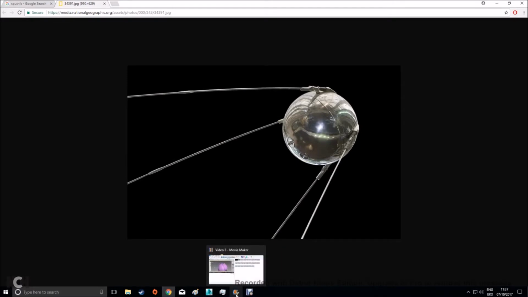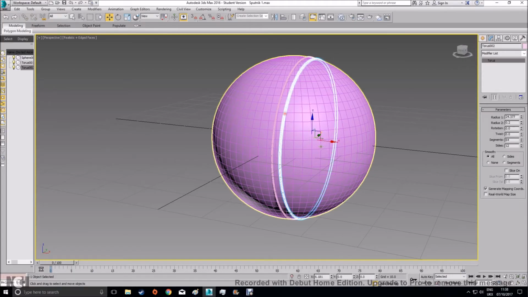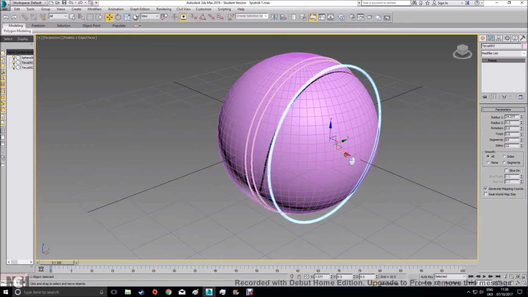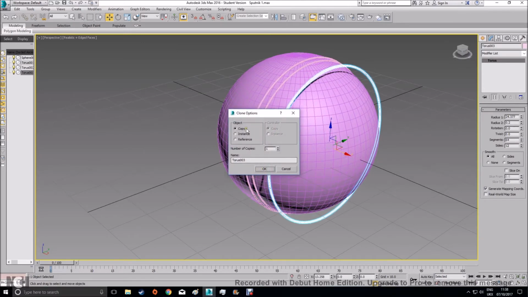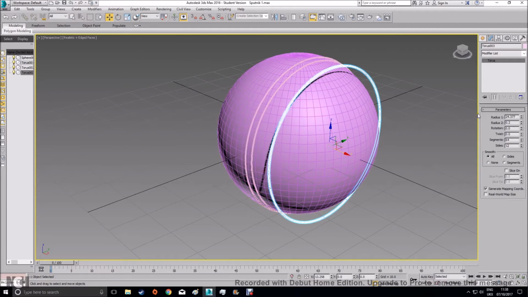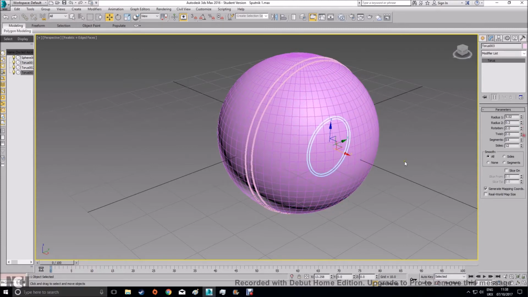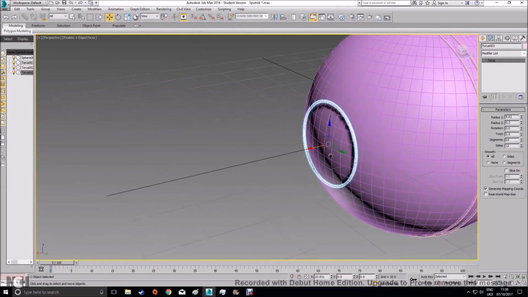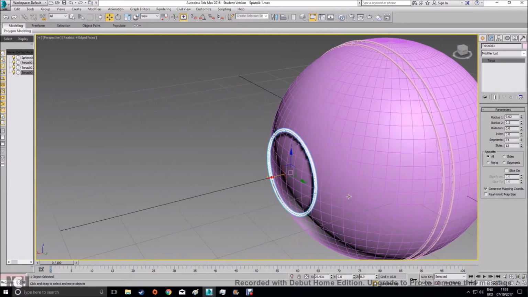The way I'm going to go about doing this is exactly the same process, but it's going to be a torus that I'm going to scale. Again, I'm going to grab this torus that is here because we're already working on one. I'm going to make a copy, not an instance. I'm going to reduce the radius down, and I'm just going to have this one so it's poking right out the back. Obviously, that's far too big. It's starting to look a little bit like a Pokeball. Maybe that's something you want to make.